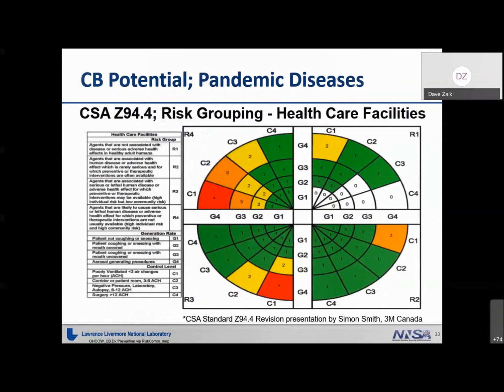And here we go to the Z94.4. This is from Canada, and you may find this target-looking item, the visual, to be familiar looking. It is very, very similar to the Kosh Essentials original target. And the only thing, and this is fantastic for pandemic diseases, the only thing is, to my understanding, with everything going on with COVID-19, that this hasn't been pushed very much by the Canadian government. And I hope I'm wrong on that, but if it hasn't, that's a real sad thing.